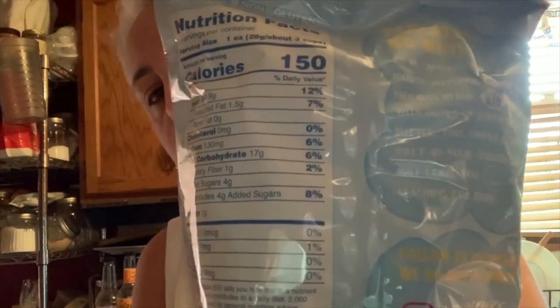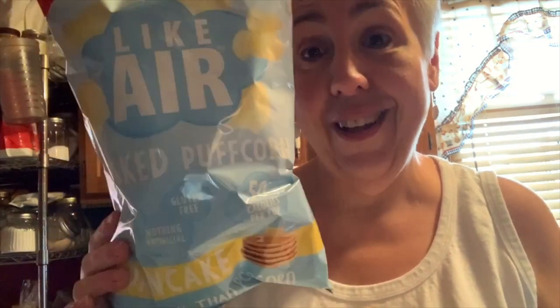Here's some nutritional information. I emailed them to ask if they would be doing this in individual bags, because truth be told, I can plow right through this. So good. I'm obsessed.